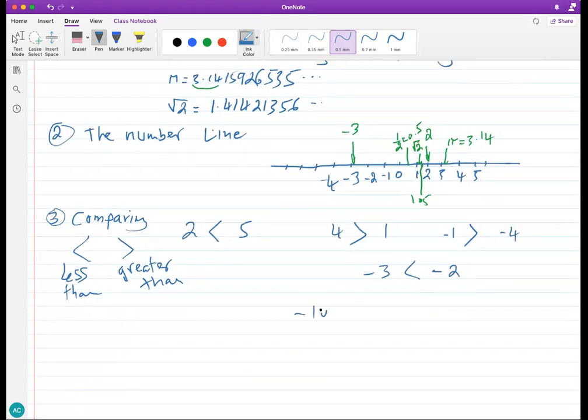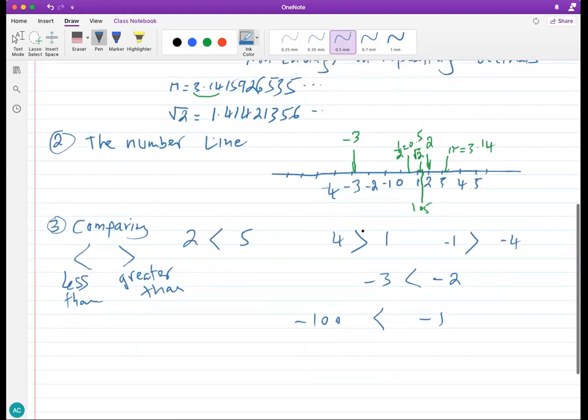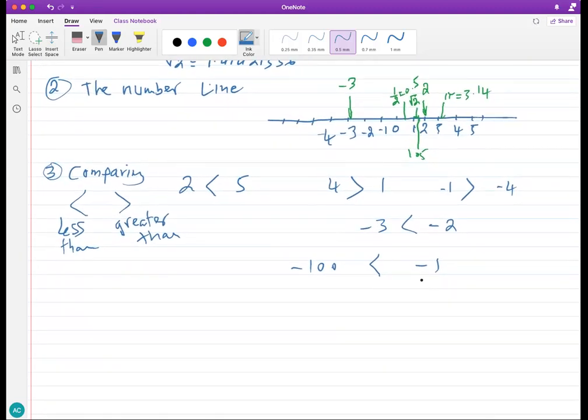Same way, -100 compared to -1. Don't let the numbers fool you. We have a negative here, so -100 is less than. Exactly. -1 is here, -100 would be way over here. It's much, much smaller than -1. In other words, you would rather have a -1 balance in your account than -100. Here you owe too much. That's much worse than owing, for example, $1. So think about the number line when you compare negative numbers. Whichever number is on the right is higher than the number on the left.